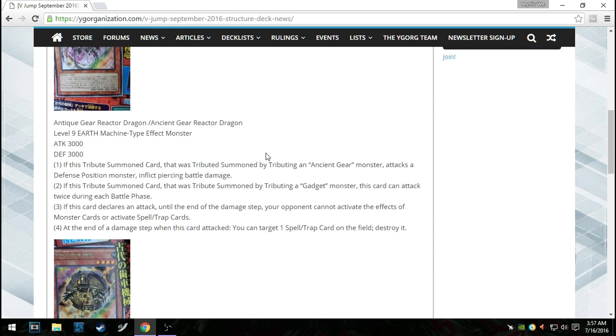Okay, let's see these effects. If this card was tribute summoned by tributing an Ancient Gear monster, and it attacks a defense position monster, it inflicts piercing battle damage. Okay, I get that, that's good. If it was tribute summoned by tributing a gadget monster, this card can attack twice during the battle phase. Already, that's pretty great too. If this card declares an attack, until the end of the damage step your opponent cannot activate the effects of monster cards or activate spell or trap cards. That's a little bit better than the original Ancient Gear effect.